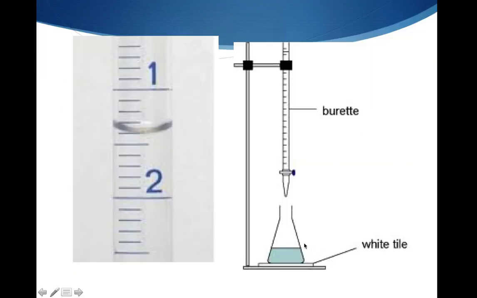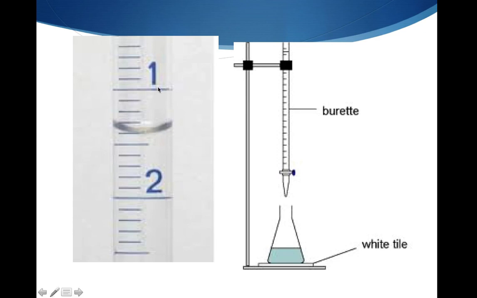Okay, so this is our conical flask in which we've put our aliquot and our indicator. This is our burette, and that's where we're going to drip, drip, drip solution from here until this changes colour. We also always put a white tile or a white piece of paper underneath because that makes it easier to see. Now, one thing you will notice is that it's a backward scale. So as we go up here, instead of the numbers getting bigger, the numbers get smaller. What that means is that as we're reading off the burette, we need to look at it very carefully, okay? Because it doesn't matter that it's a backward scale, because all we're looking at is how much got added, okay?